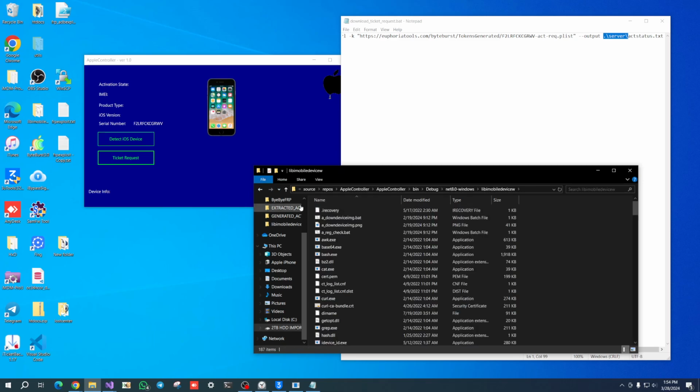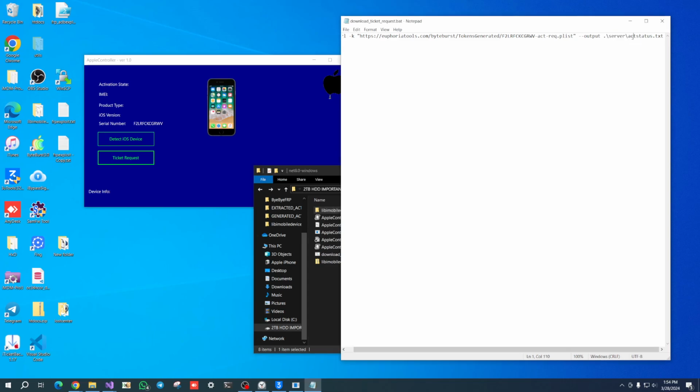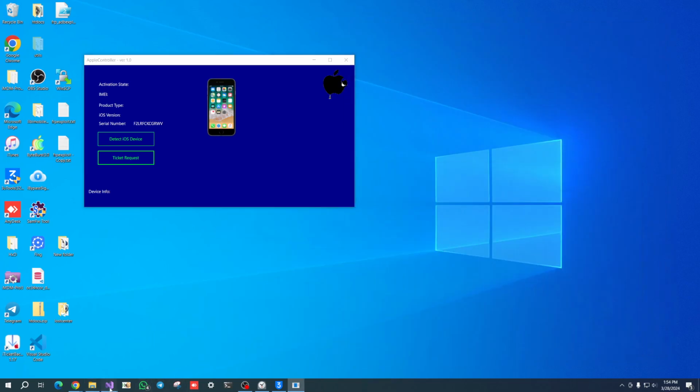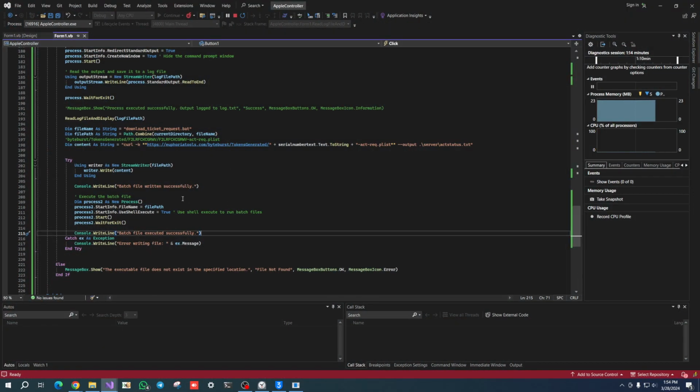So there is actually no file called this, so we're just going to call it output is going to be downloaded ticket request.plist. Save. No, it doesn't even matter because we're writing that file every time, so we have to change it in here.